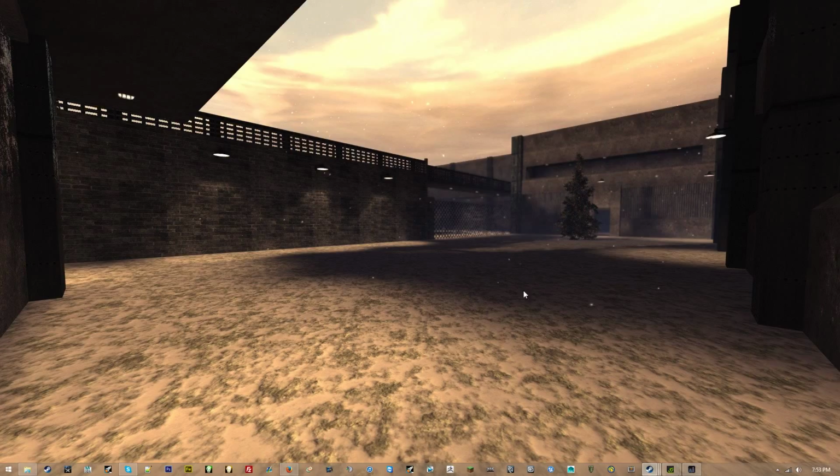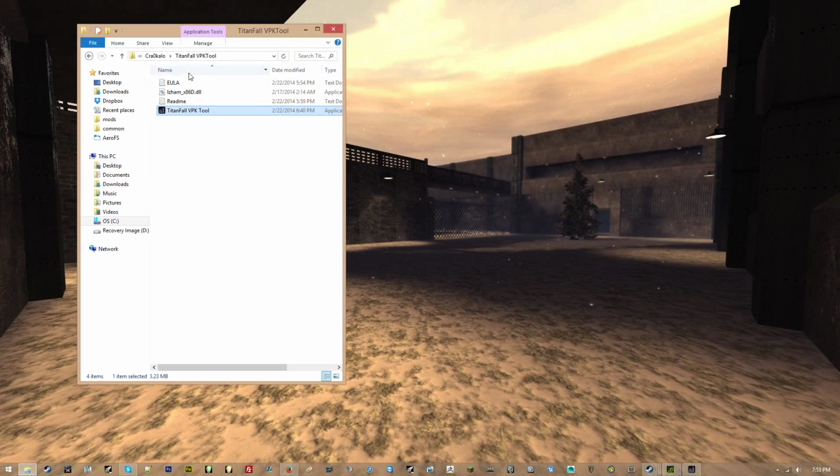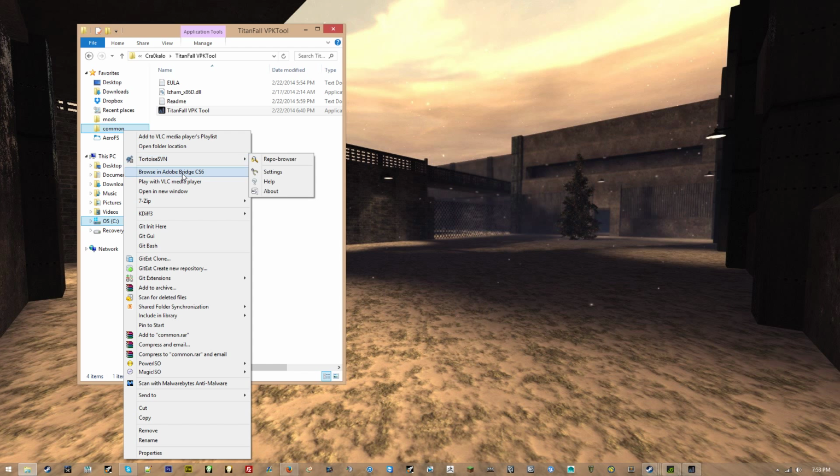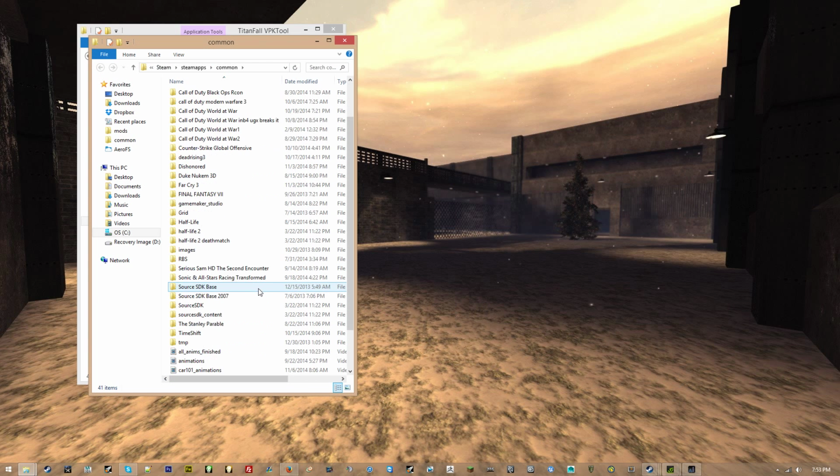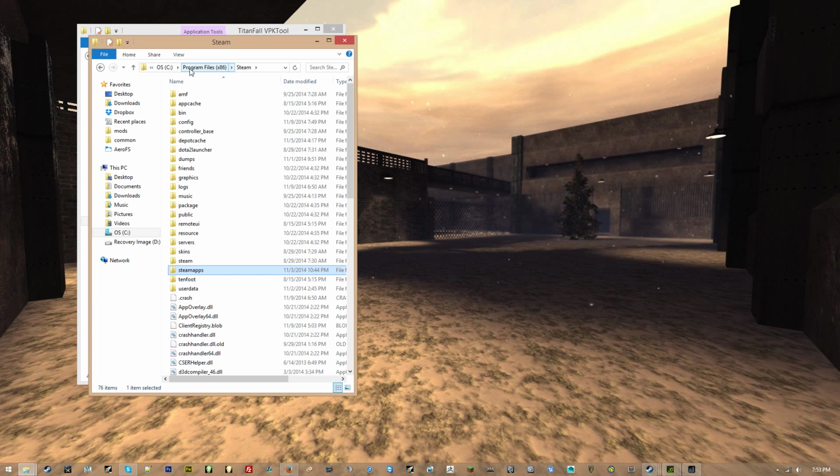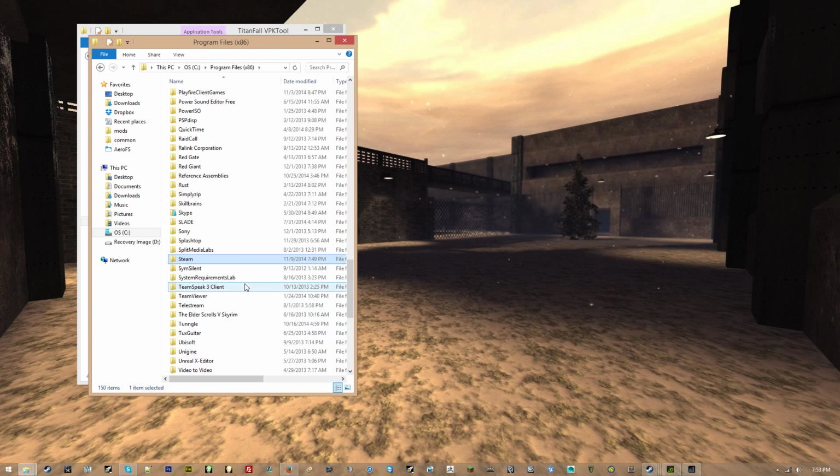Today I'm finally going to be bringing a tutorial that I've been meaning to do for a while, which is how to get the weapons from Titanfall, or really just any model or anything you want from Titanfall. What you're going to need obviously is the game. If you happen to still have the beta, you can use that as well, which is what I'll be doing for this tutorial. But the files should still be the same. If there's any difference, it'll just be other VPKs.